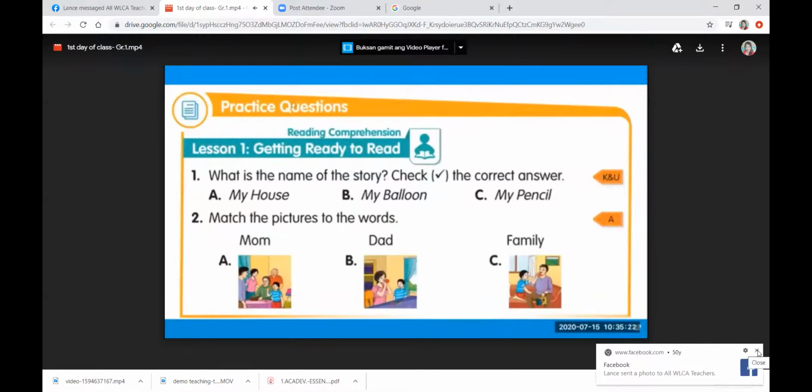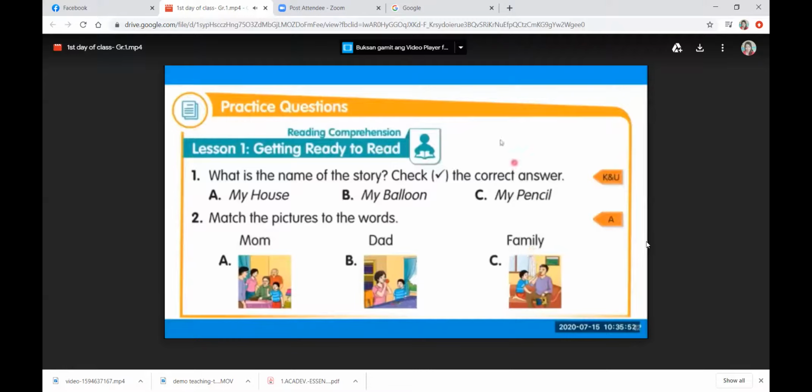Teacher Van will be reading the question. Let's begin. It says here, what is the name of the story? Check the correct answer. You know how to check? I won't tell you the correct answer. Okay, good. Number two, it says there, match the pictures to the words. So which one is mom? Which one is dad? And which one is the family? Okay.